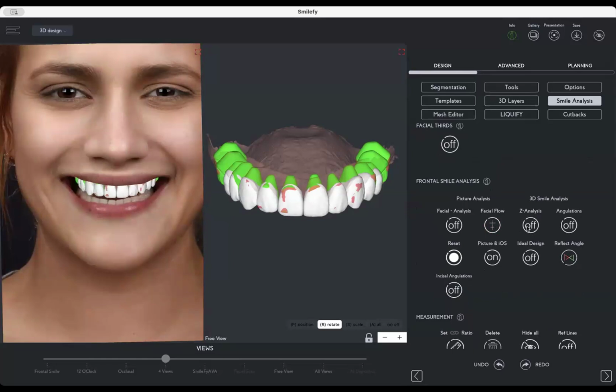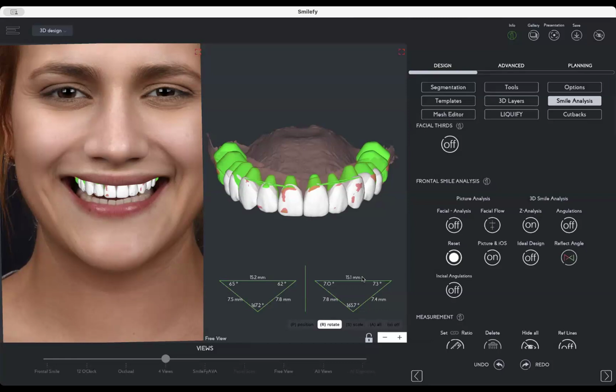And we do have the zenith analysis. The zenith analysis is the distance between the central, laterals, and canines, and the angulation between these points. We try to get as close as possible from the right to the left side, because what we want to achieve is a symmetry in the gingiva. If we don't have, for example, the same distance between the zenith of the central and the canine, then we consider a gingivectomy or a gums correction.